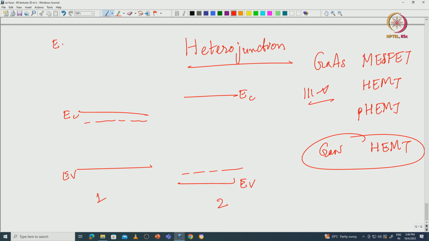Now energy band diagram is a very important concept, because if you do not know how to draw the energy band diagram of an arbitrary heterojunction, then you would not be able to understand the device. And if you know how to draw it but you do not draw it, then people will not understand what you are talking about. So we should be able to draw the heterojunction, and the basic rule of thumb here is that you think of it as an imaginary plane where both the materials are joining together.